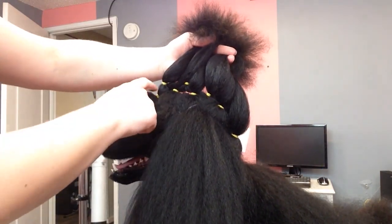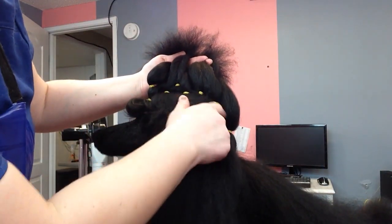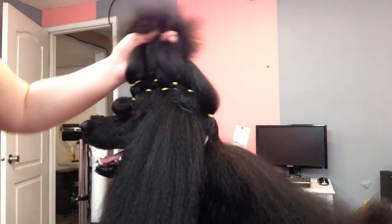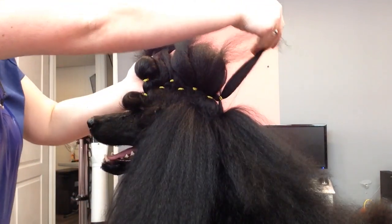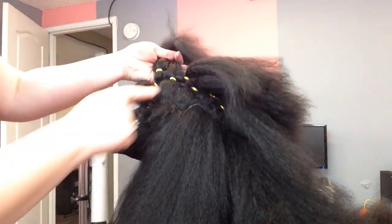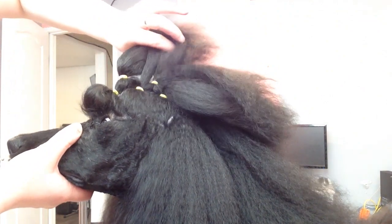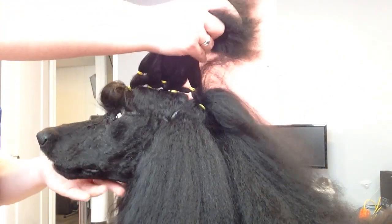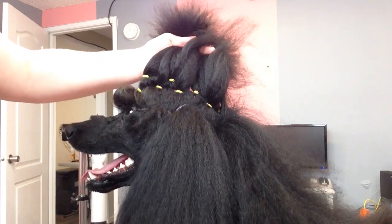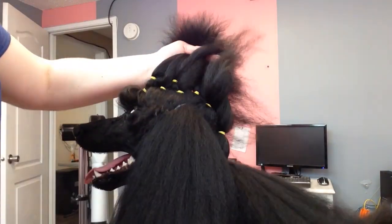So that is roughly what I personally do for my show banding. I've got the bubble band, then one, two, three — this is the bigger one — four, which when you pull it forward is sitting right on the occiput. Then we've connected them here, connected in the middle, and connected here. And the big one at the front where you take that whole front section and connect it to the one behind it. So that is roughly how I do my show bands. I did them in black, but for ease of you guys seeing it I did it in yellow today.